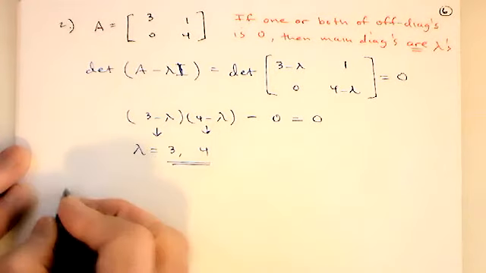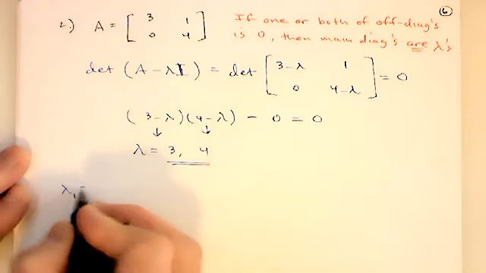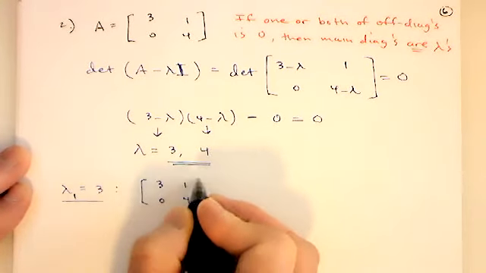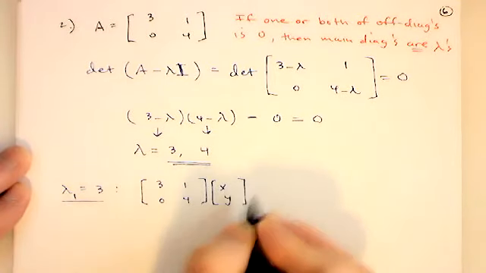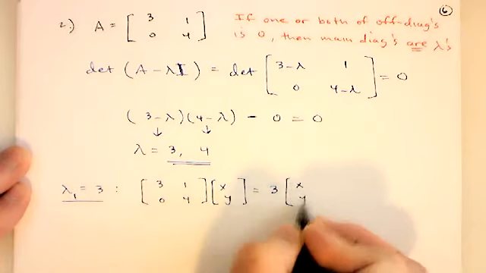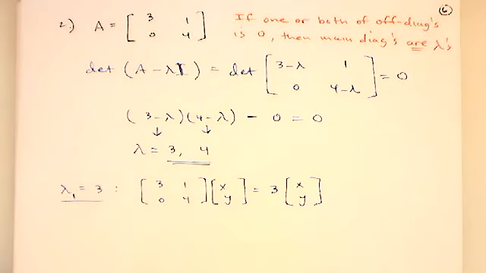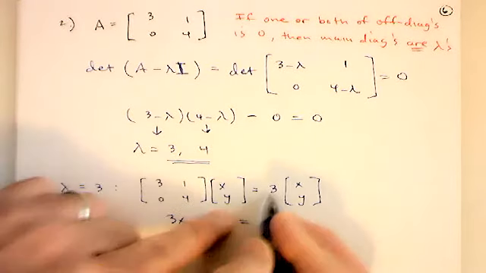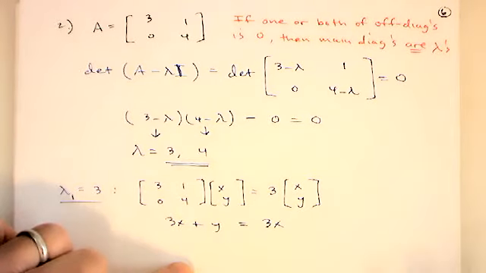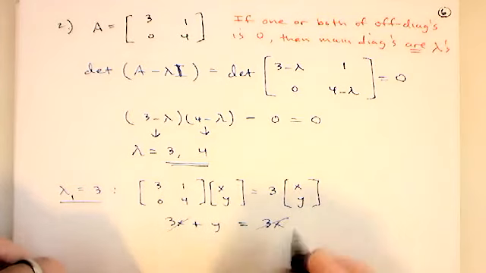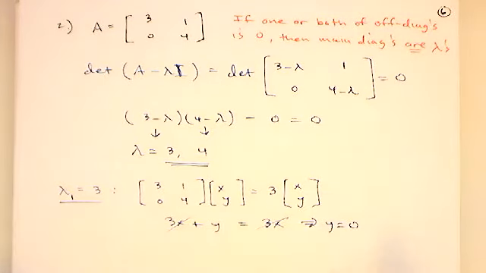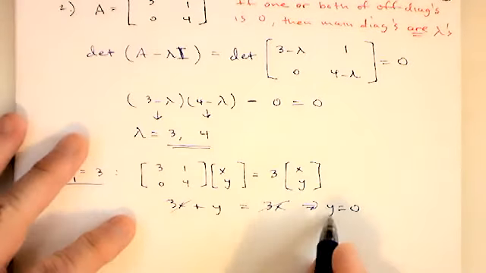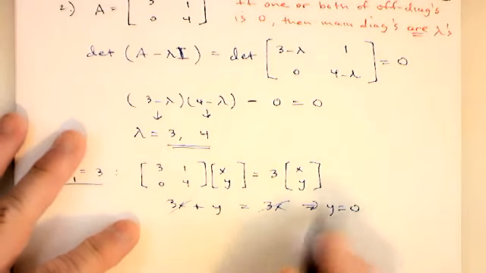Okay, so now let's find our eigenvectors. We'll just randomly call lambda 1 equal to 3. Matrix times vector equals eigenvalue times vector. 3x plus 1y would actually have to equal 3x, huh? Now, in this case, the only way that could happen is if y equals 0. Now, okay, this is kind of cool. I'm glad this came up. But notice it didn't say anything about what x had to be, right?